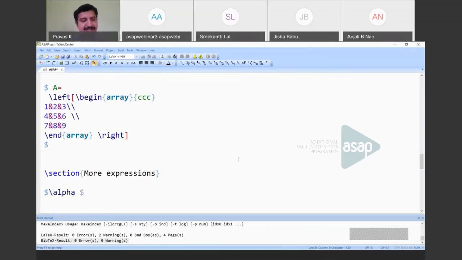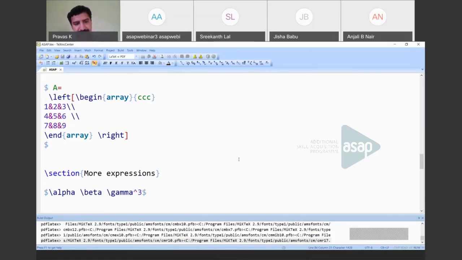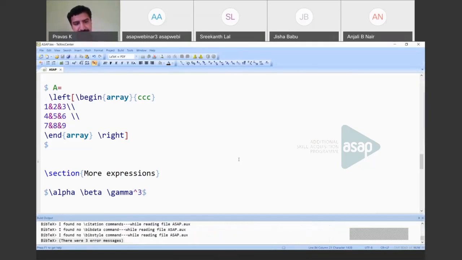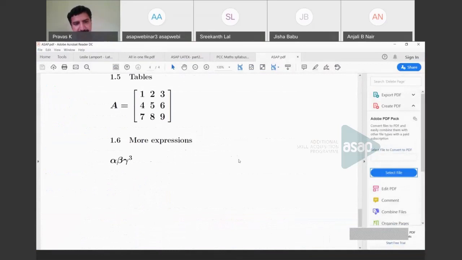That is going to be the Greek letter alpha, \beta or \gamma and so on. So if I put some, this is going to be alpha, beta, gamma. Right.